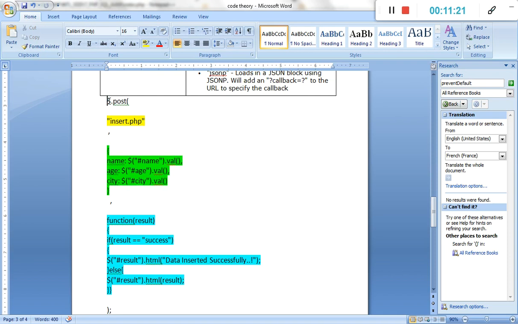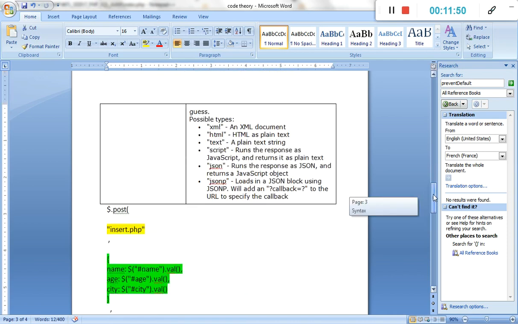This is simply $.post, then one parameter, insert.php, then the data, and then one function which is executed. The $.post method contains three values: insert.php, then information about name, age and city, and then it executes one function.